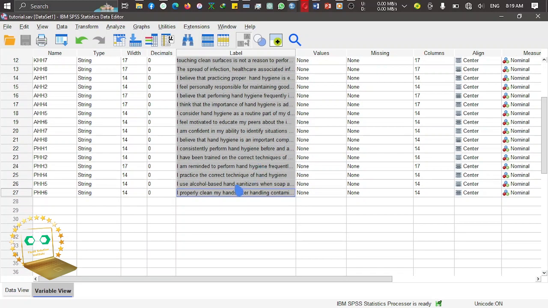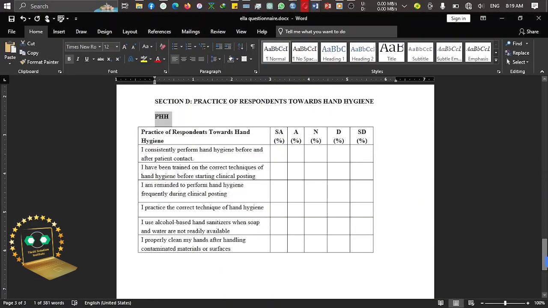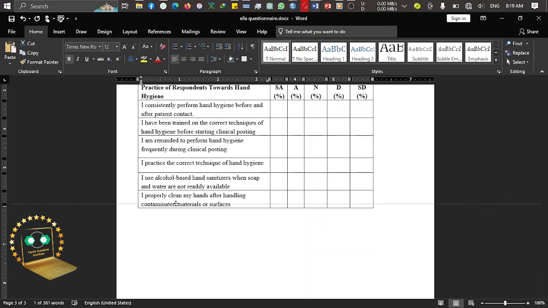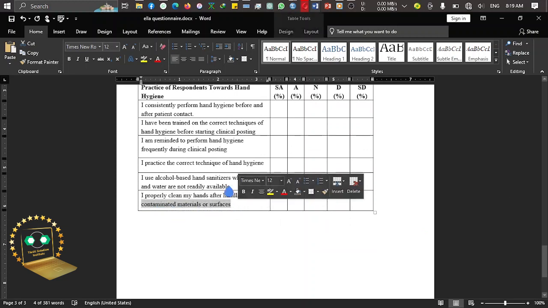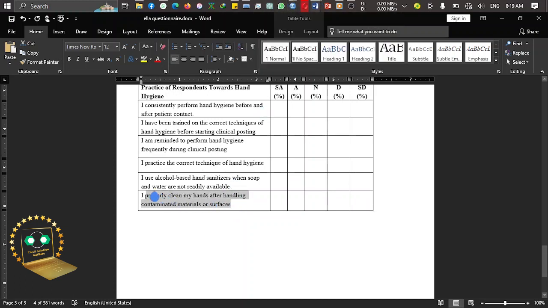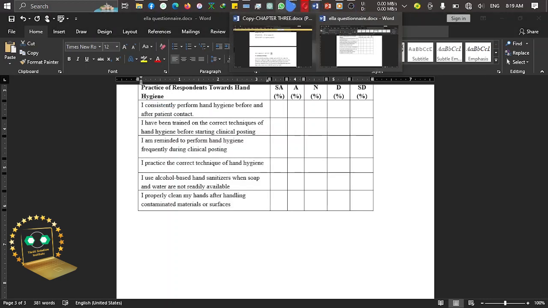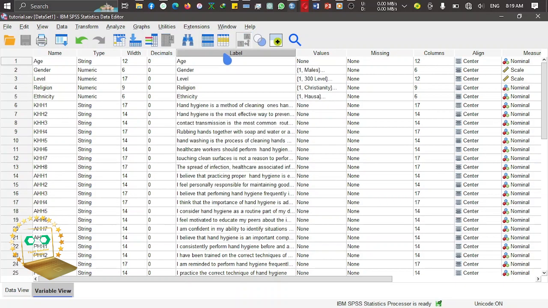If you check, the last option is I properly clean my hands after handling contaminated materials or surfaces. If you go back and check, the last option is the same. So everything in this place is what you also have in this label.